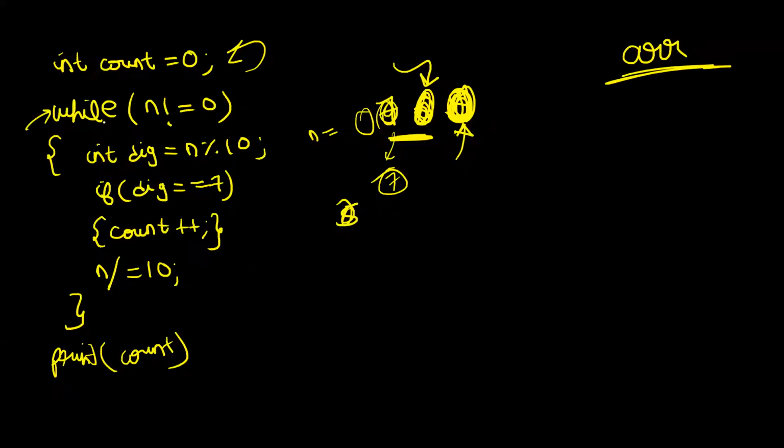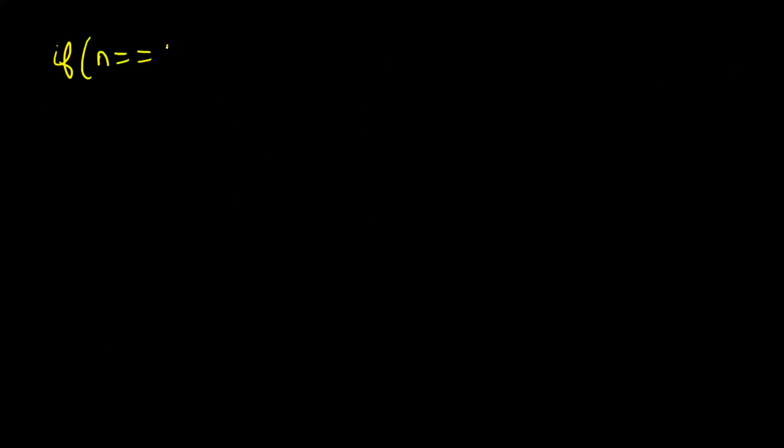Till when are we running the while loop? Till n is not equal to 0. And the moment the value of n becomes 0, you stop the while loop and return the answer. So what will be my base case? See how I am converting the iterative code into recursive code. We are performing some logic till n is not equal to 0. The moment n becomes equal to 0, I come outside the loop and I return my answer. So what I will do? My base case will be if n is equal to 0, I will simply return. Boss, if the number is 0, what do you return? There are 0 occurrences of 7, so return 0.